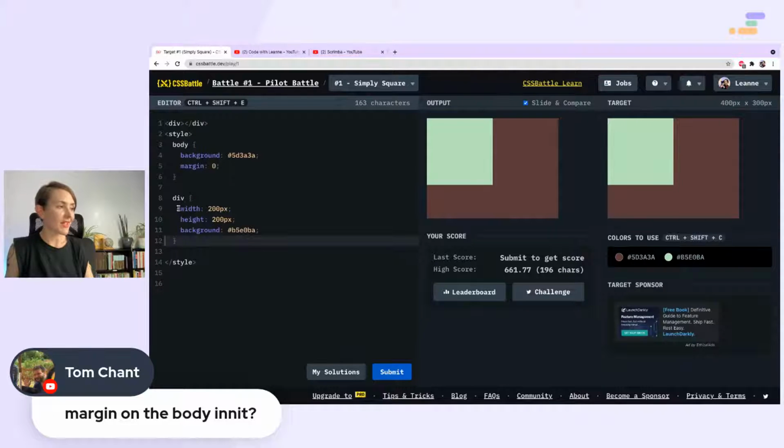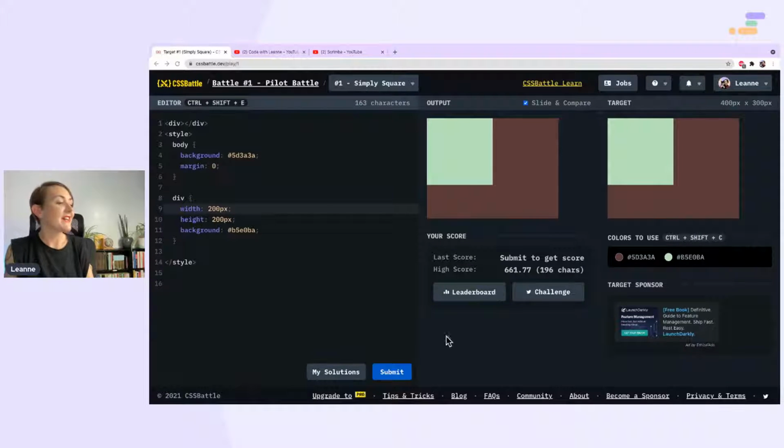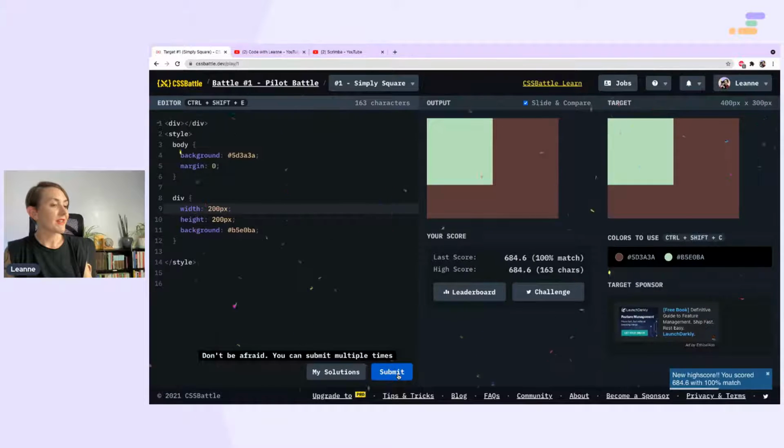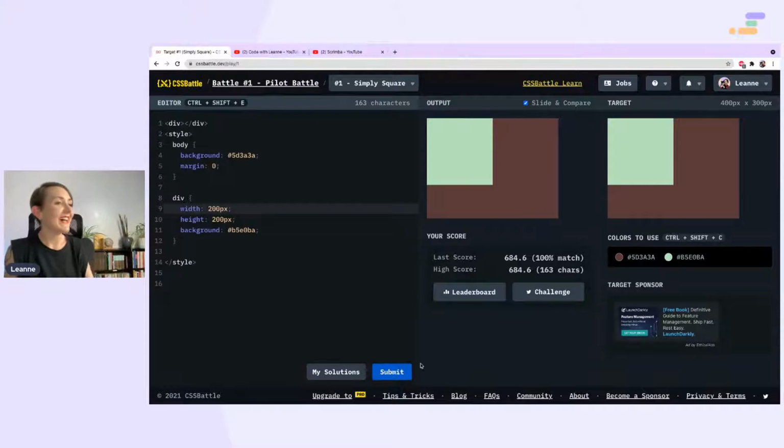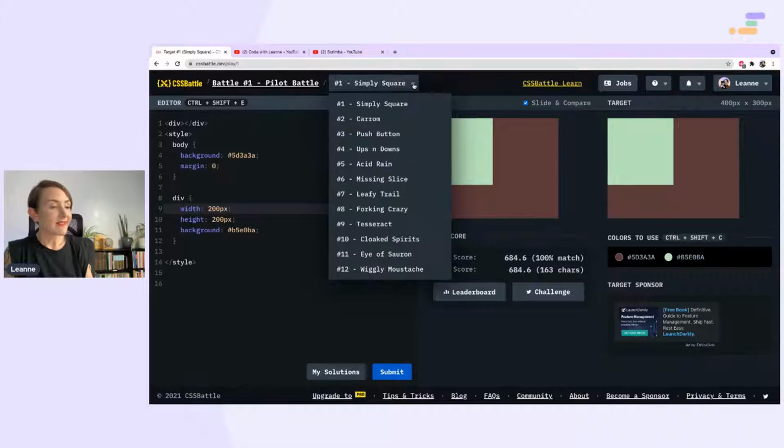Now, the thing with this is I think you get more points if you delete any white space at all. I don't want to do that because, quite honestly, I think it's a bit of a waste of time. So let's submit and see where we are. 684, 163 characters. Now I can't remember what it was before, but I got the confetti, so I guess this is better. Great news. Seems like Michael is watching me from the other room, so that's good to know. Okay, so that's one down.